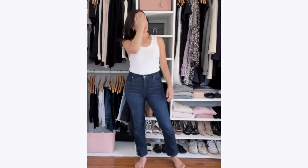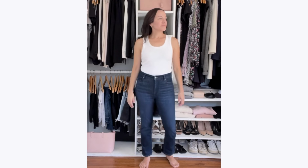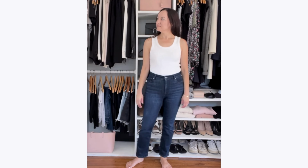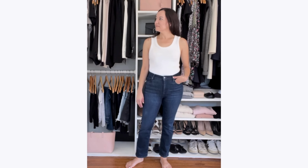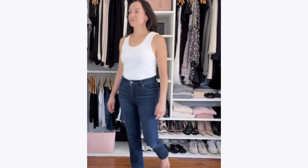I want to show you how the rise of your bottom really affects your tuck and also your proportions. For this tank, it's tucked all the way in, and here I'm wearing it with a pair of high-waisted jeans. Where the jeans hit along my midsection draws the eye to that area. It brings my waistline higher to elongate my legs. And because my torso is more on the average side, a high-waisted jean does work for me.